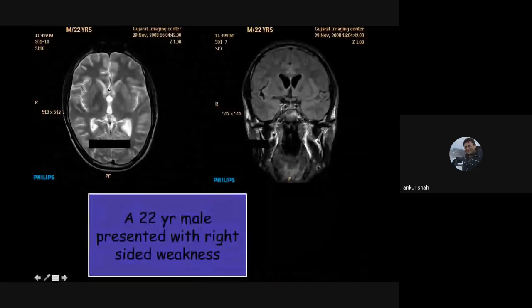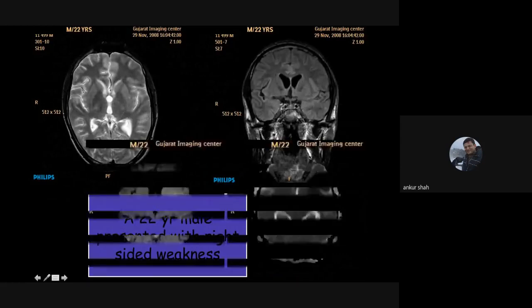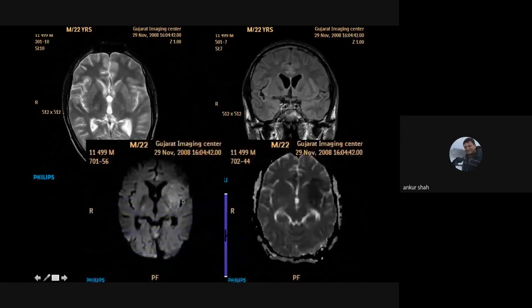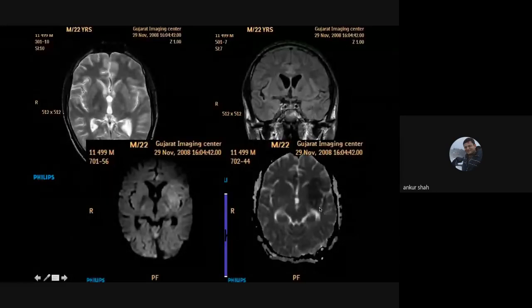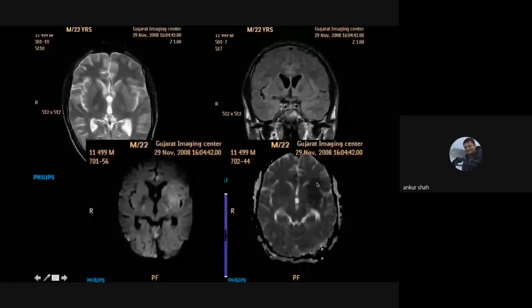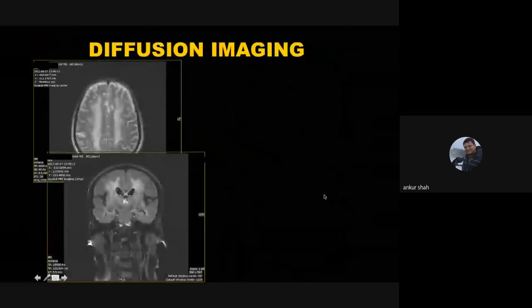A young patient, 22 years. Even the MR looks normal, routine MR, but if you see diffusion weighted, you can see there is an acute infarct in the region of Sylvian fissure. So there is an insular and basal ganglia infarct, which is still hyperacute. This patient had tuberculous meningitis, and that is why he developed such kind of infarct. Otherwise, in young patients, it is not very frequent to have these large infarcts.